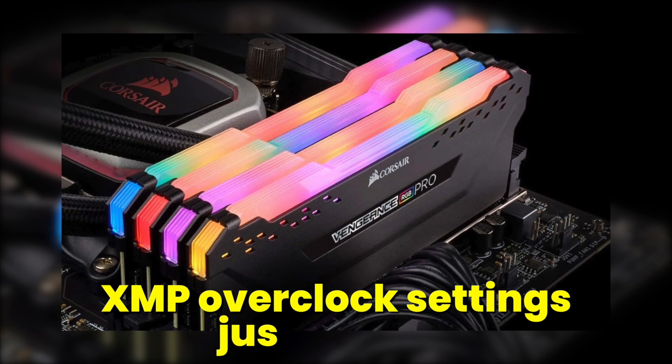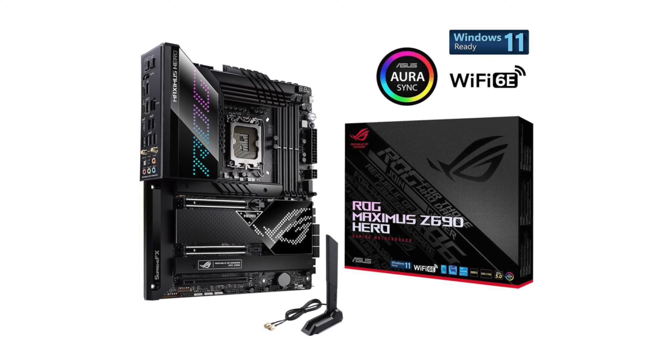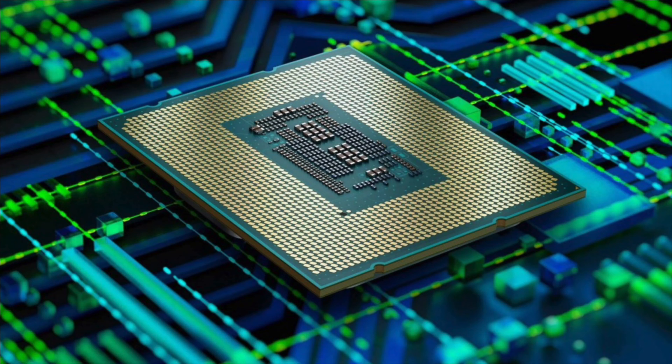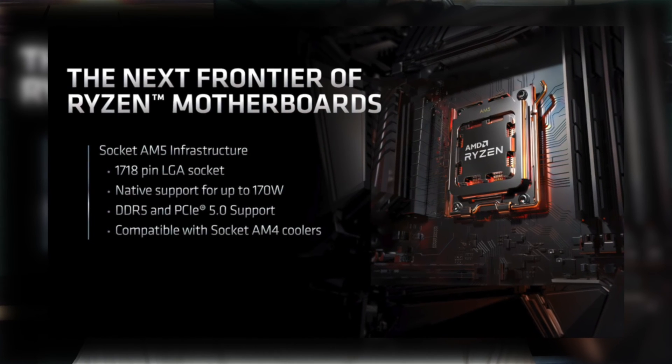This came as a shock to many who were coming from mature DDR4 memory where XMP overclock settings just worked. What many people forgot was that DDR4 started much the same way, with manufacturers improving memory controllers and motherboards over time and slowly but surely increasing the stability of higher speed RAM kits. Fast forward a few years and it's now relatively easy to get higher speed and higher capacity DDR5 kits to run stable at XMP settings on 4-DIMM motherboards with 13th or 14th gen Intel chips. Prices also dropped significantly, especially as AMD adopted the DDR5 standard with their new AM5 platform.